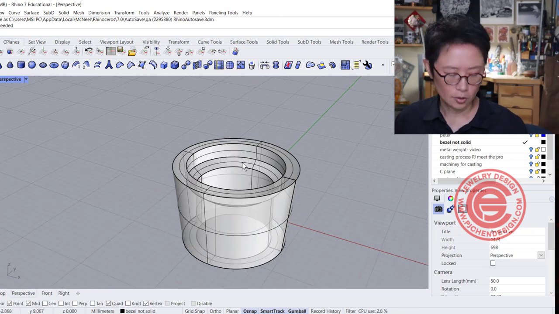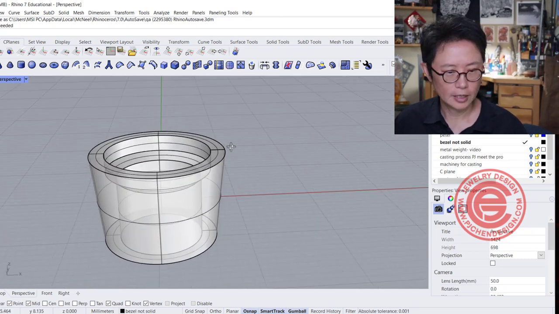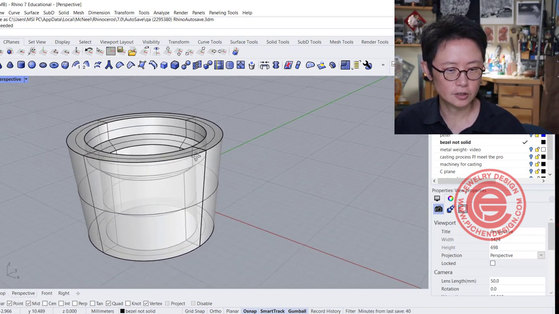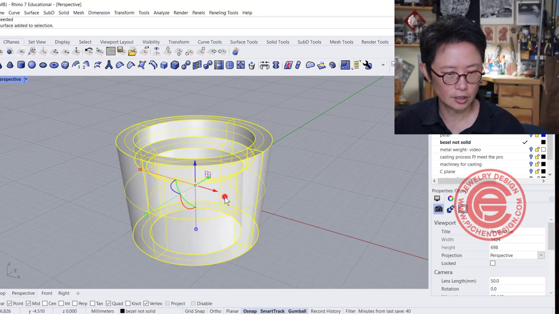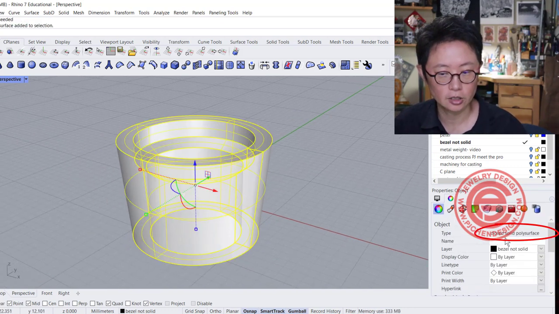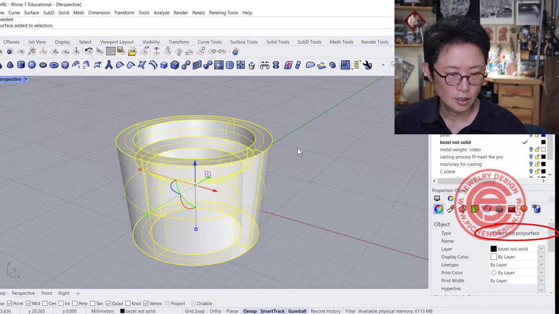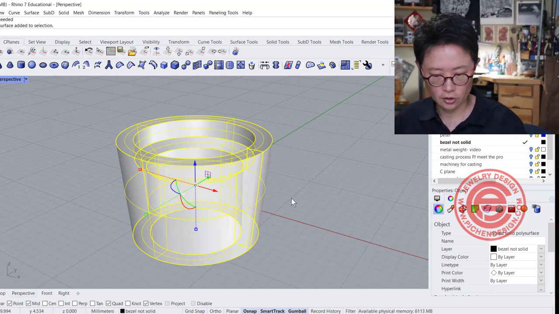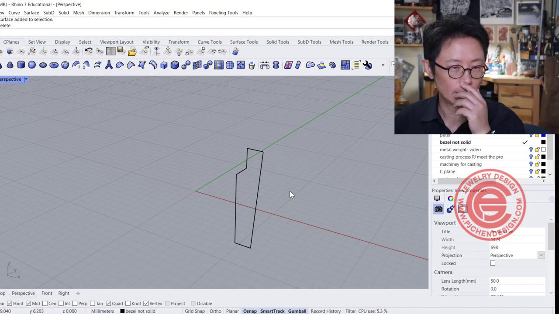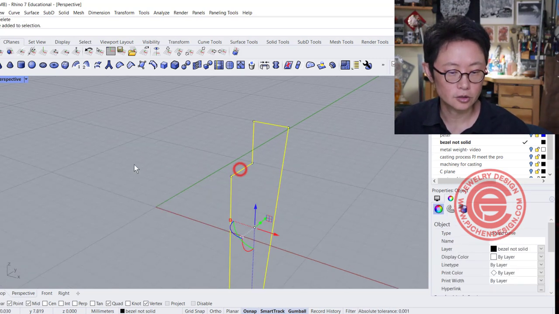So something that I would like to talk about for the bezel set, for example, this is a set for your stone to sit in. Supposedly, there should be a closed polished surface, right? Now, assuming that it's a round stone, what happens if you have an open surface? So let me just explode this one.